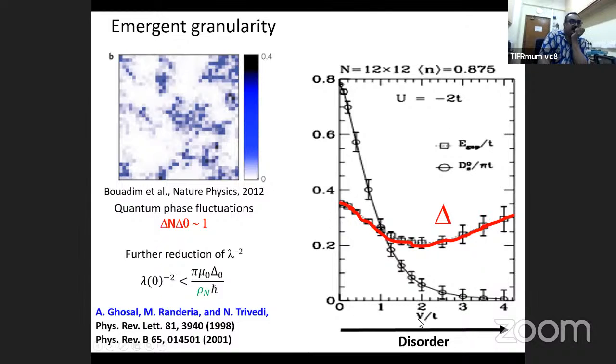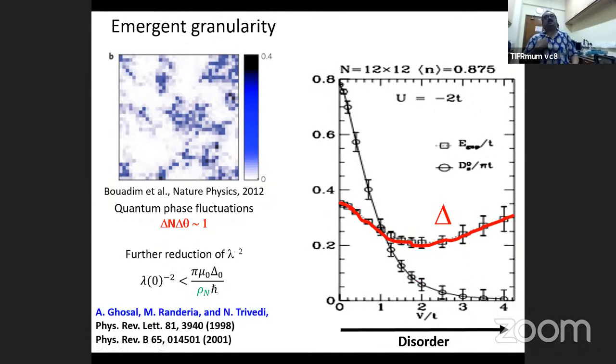They say this V is my disorder potential and this is the kinetic energy. So the effective disorder is disorder divided by kinetic energy, V by t. So 0 means perfectly clean and very high V by t means very disordered. I'm starting with 0 disorder and going to more and more disorder. First, let us look at the gap. Just like Anderson said, the gap is not very strongly affected by disorder. It decreases a little bit, then increases a little bit, but more or less it remains finite everywhere.